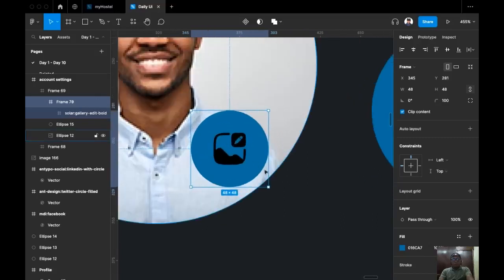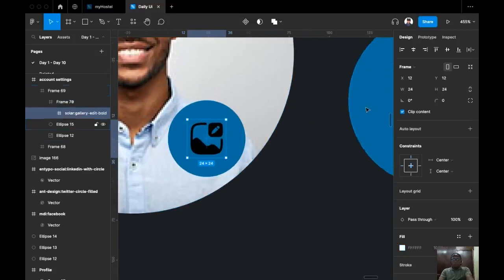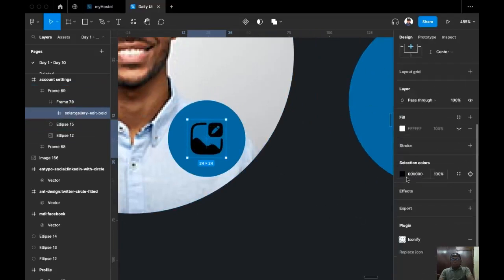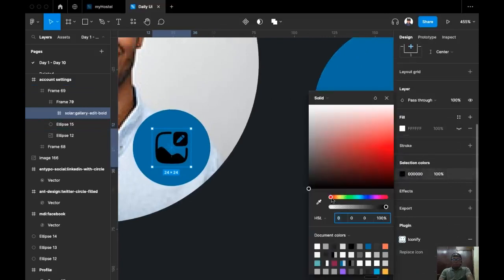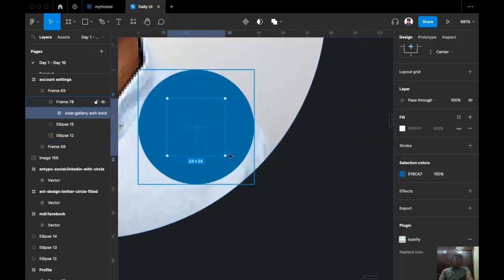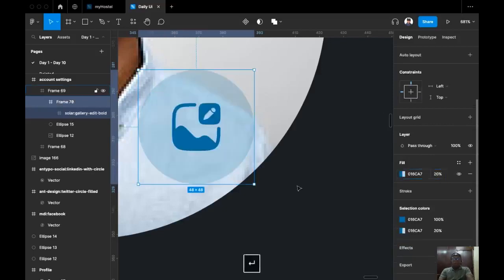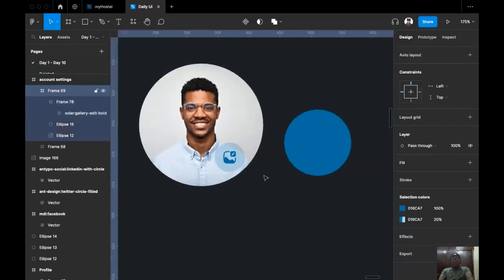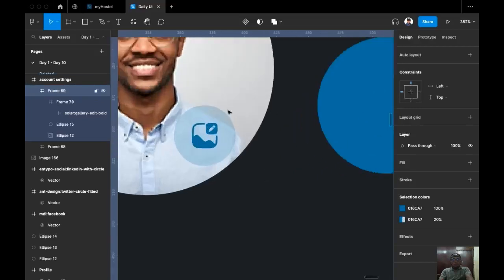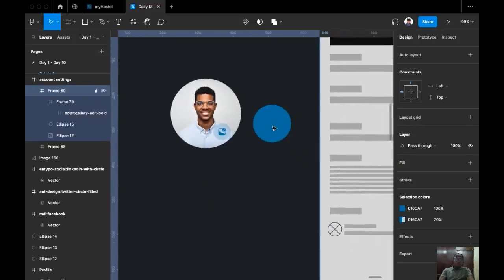But as we do this, the icon's color needs to change also to our blue. I'm going to go to the color selection on the property panel, pick the drop ink icon here, and click on the blue. Looking at it, our icon also has the blue. That's why we are not seeing the icon, because the background is blue. So I'm going to select the one with the background and give it an opacity of 20%. By doing so, that will be transparent, and our icon with the blue color will be more visible. So I'm going to delete this.